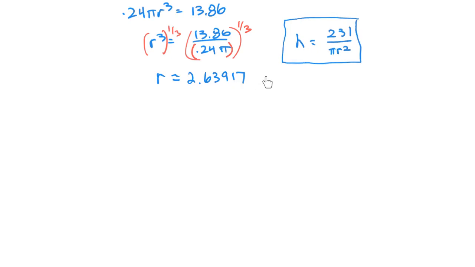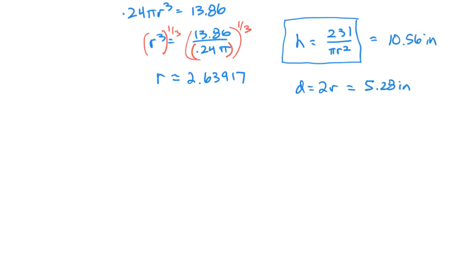So we take this number and plug it in here for r. Again, don't just plug in 3 or 2.6. Plug in extra decimal places and round at the end. If you plug in this number for the r here, you'll get a height of approximately 10.56 inches. The diameter, because they want the diameter too, is just 2 times the radius. So if we double r, we get about 5.28 inches.